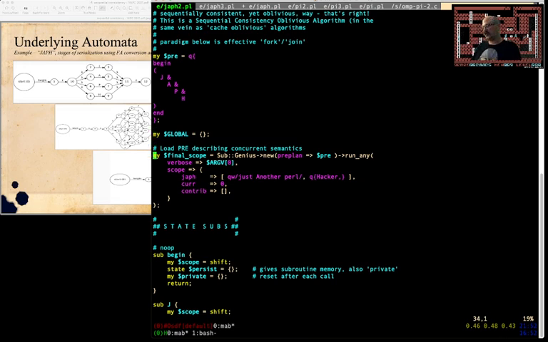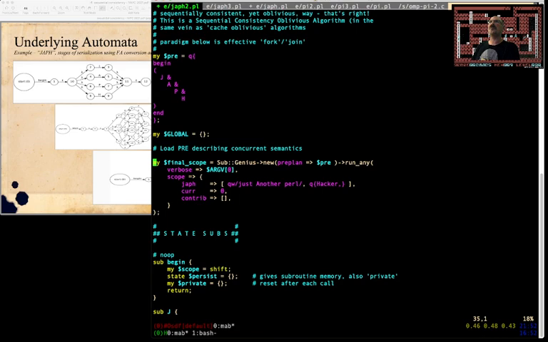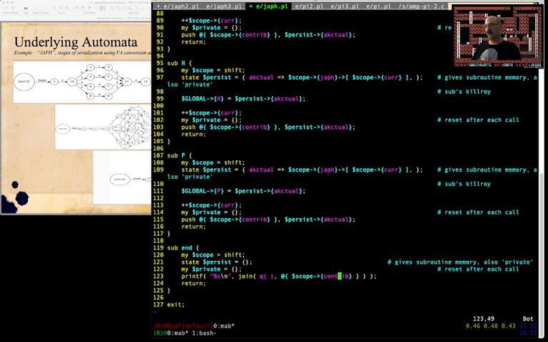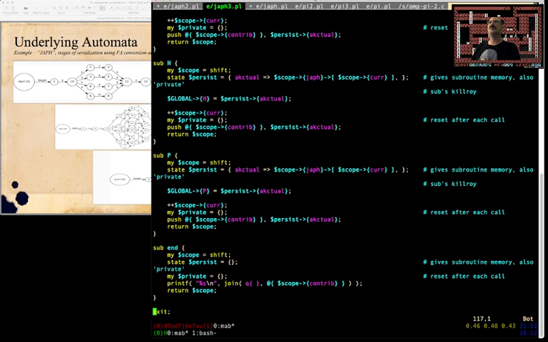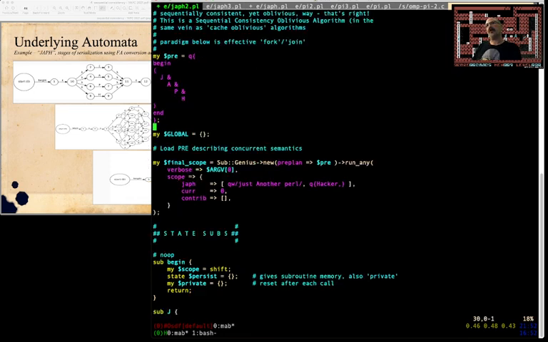So this is just showing run any. Unlike in this first example here, where we do the init plan and then run once, we're just creating the PRE, and then in one fell swoop doing the initialization or instantiation of the Subgenius reference.